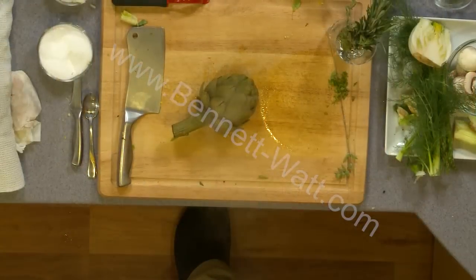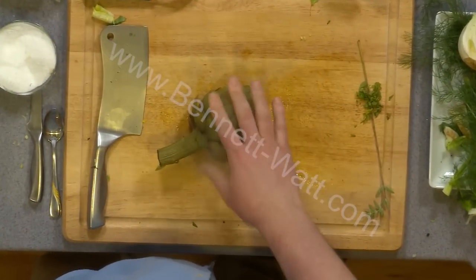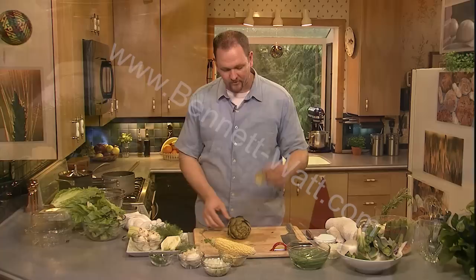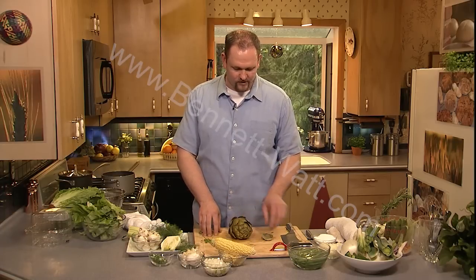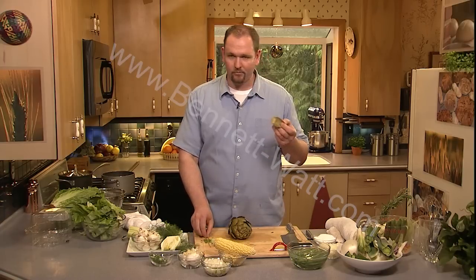You can see that the color's kind of turned an olive color, olive green. It would turn much darker than that if I hadn't added the lemon juice to it. The way I can tell it's done is I'm just going to grab one of these leaves and I'm just going to pull it out. It'll come right out. If you check it and it's still firm, if you have to tug on it to get them loose, then it's not ready to go. Just let it cook a little bit longer. This is now perfectly ready to eat.